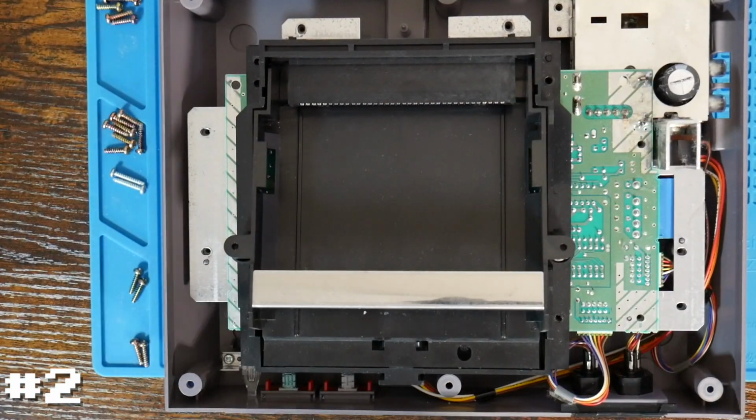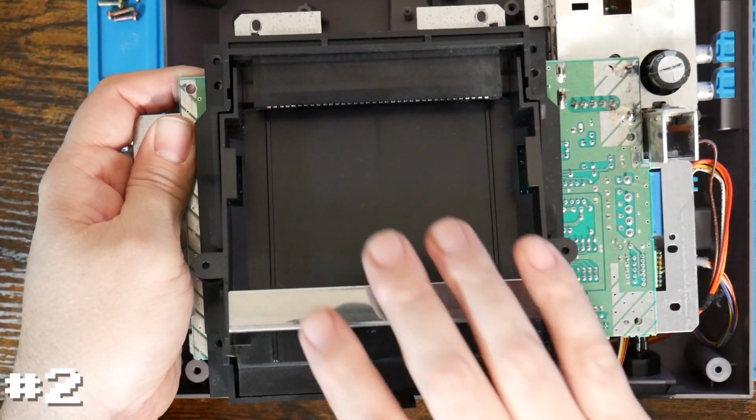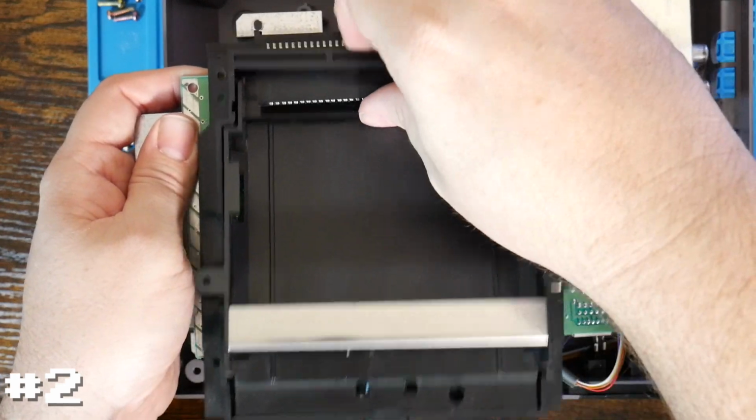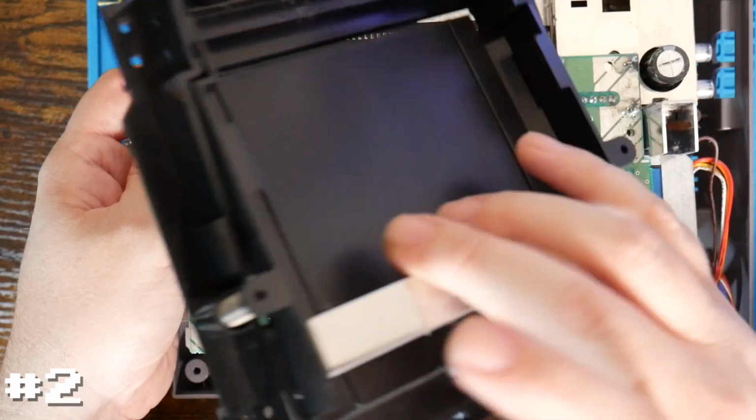There we are. And so at this point, this entire assembly is going to come out. So before we get any farther, let's go ahead and remove this cartridge tray just to get it out of here. And this whole tray just slides forward and out, leaving the connector in place. So we'll pull that out and just get it out of the way. Again, not too bad.